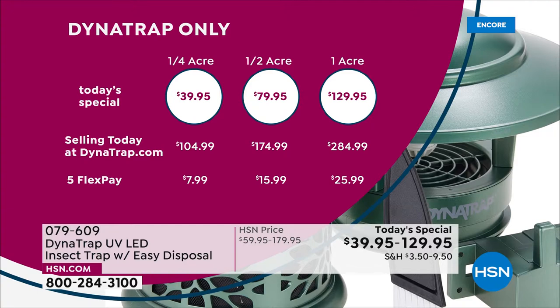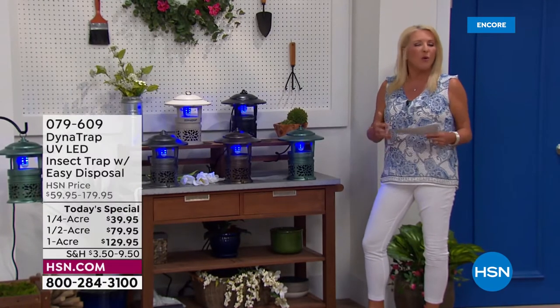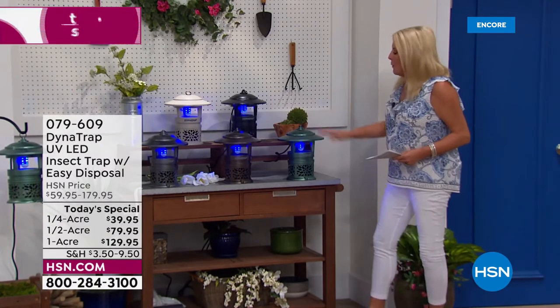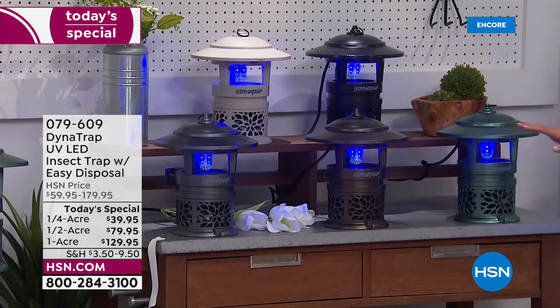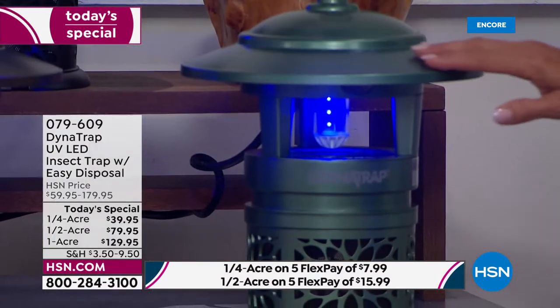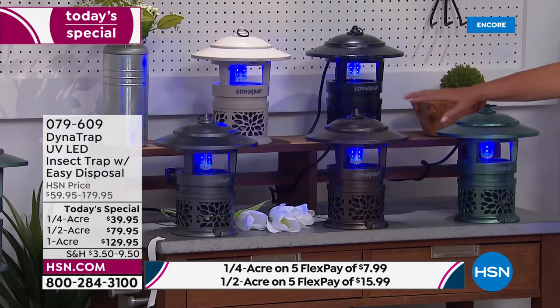You want to plug it in right away because you want to get in front of it. It literally works 24-7, capturing all those bugs that drive us crazy. We have three colors in the front that are totally exclusive. Starting on this one, this is going to be our forest green — it's beautiful. It almost has a little bit of a pearlized look to the finish, and it's gorgeous. The one in the middle is going to be that bronze.